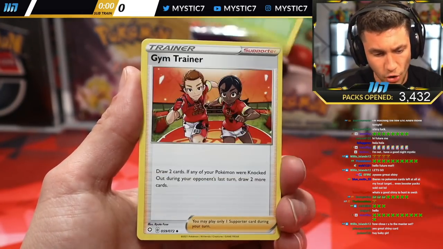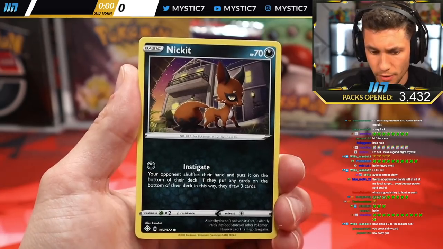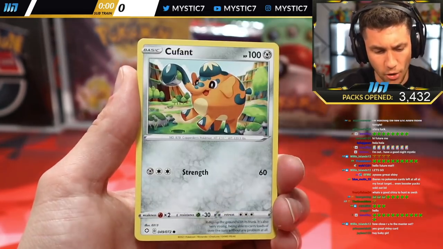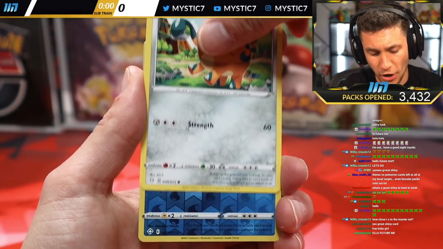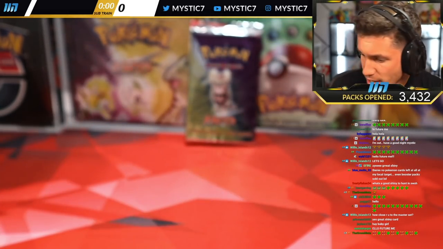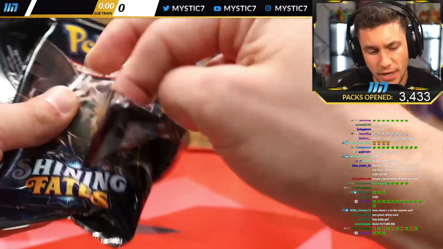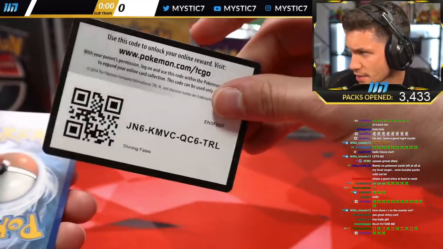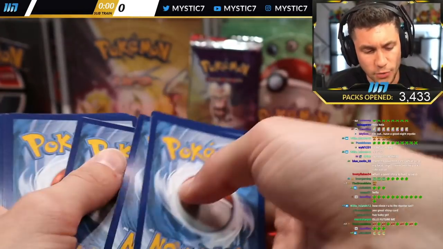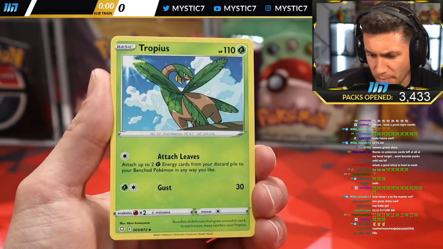Thwacky. Tropius. Gym Trainer. Morpeko. Buizel. Nick at Night. Big ol' Cacnea, happiest Kufon on planet Earth, reverse holo King and Dreadnought, and a rude Sandstorm. We're actually really, really close on a master set, funny enough, like right off the bat. I just need some more of the full arts, and I need some more shinies. Actually, I'm lying, we're not that close. We need a lot more shinies. Like a lot.